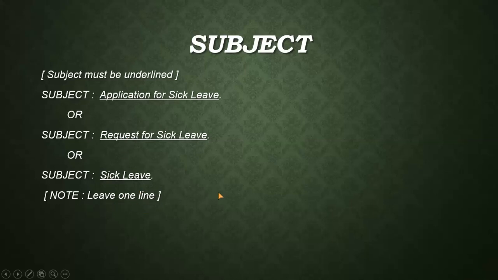You can see that I have left one line before the subject as well as another line after the subject. There is a reason behind that, because we want to make the subject very prominent, so that whenever a person is reading the application, he or she first reads the subject and then understands the topic.